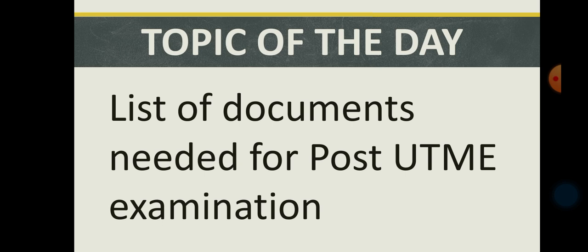So the third on our list is the online post-UTME registration printout. After registration of your post-UTME, they will give you an acknowledgement slip. It is that acknowledgement slip that is involved. You need that acknowledgement slip. So that is the online post-UTME registration printout. Are we understanding? Are we taking note down?